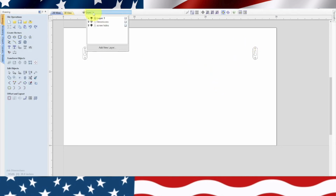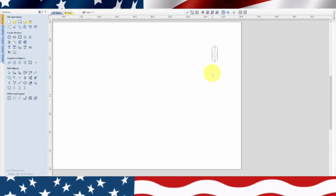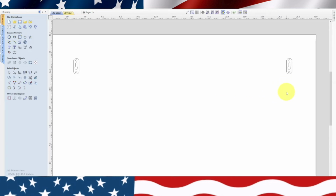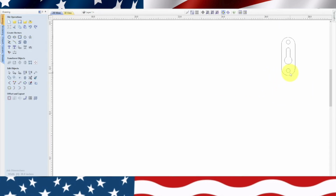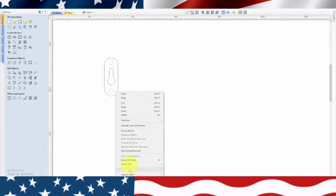Now I still want to shut the screw holes layer off, which they seem to have disappeared. Maybe because I moved it. So let's highlight those again, because those aren't going to get cut. Move to a layer, screw holes.